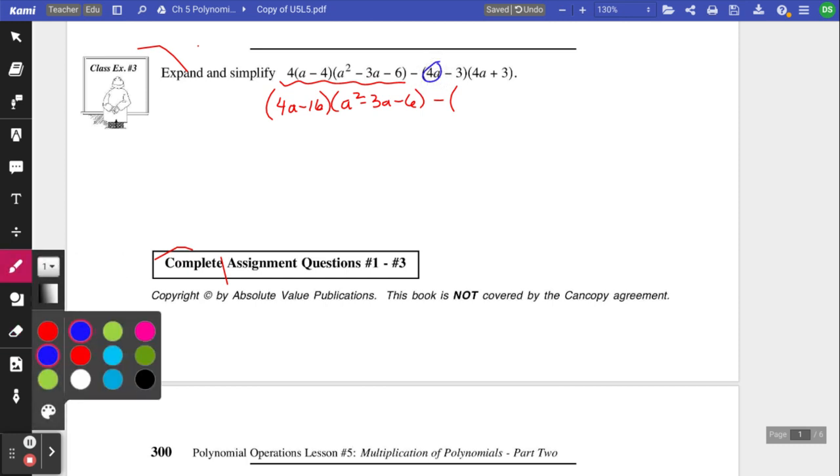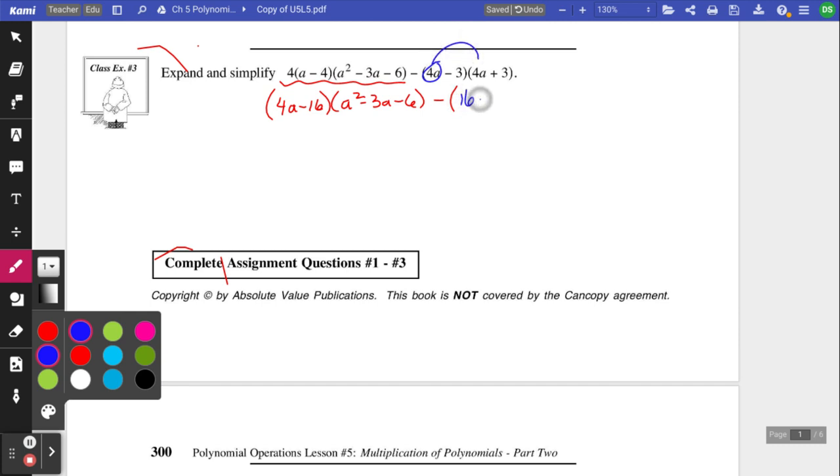First term. Oh, this is kind of a cool one. Wait a minute. Is there a shortcut to this? Oh, yeah. What is the answer that I'm going to write in there? 16a squared minus 9. That will be the final answer. But in case you don't know that, let's just go do it.